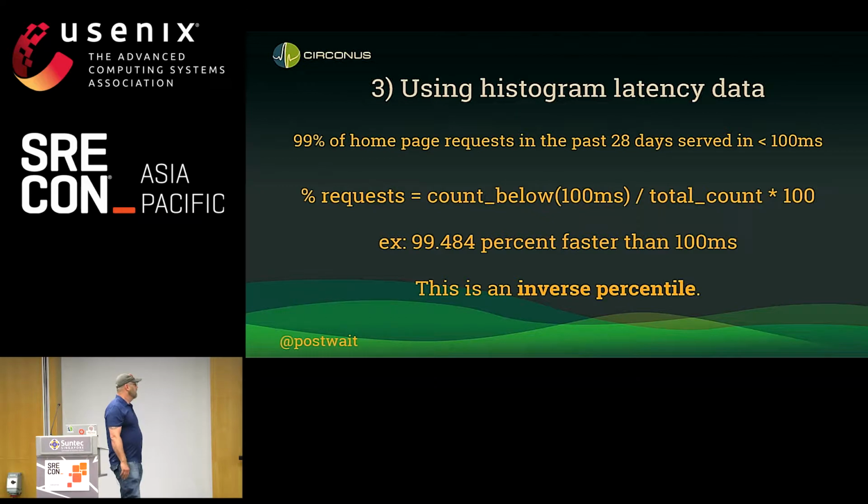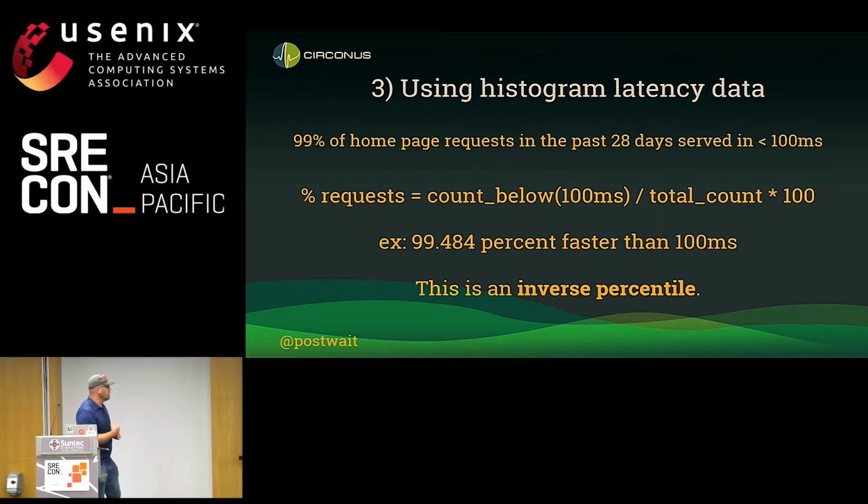Using that, you end up effectively doing a count below, just like you would do in Prometheus, except that instead of the 1 or 5 or 10 bins that you would have in Prometheus, you have an arbitrarily rich set of bins to choose from. So you can go back and change your questions. Instead of asking how many are below 100 milliseconds, maybe instead of saying 99% are below 100, it's really that I want to make sure that 99.99% are below 1,000. Right? Maybe that's better. And we'll get into the maybe, which is the whole problem with SLOs.